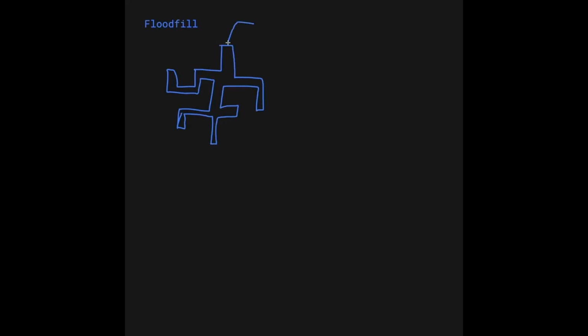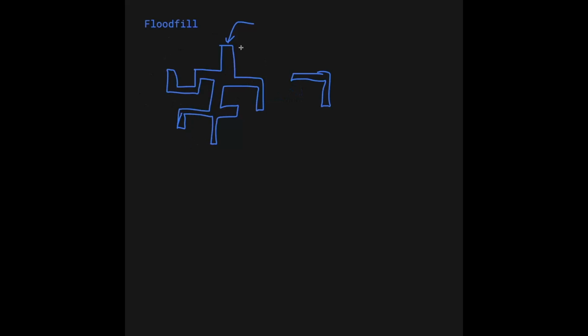So let's say you just pour water into this figure, then the water is going to fill in every single available area that's connected. I won't draw on that, but if you have another maze right here, the water poured in here will not get to here. So you have the important distinction that it's going to be stopped by any boundaries or walls, but it will fill in all the connected areas.